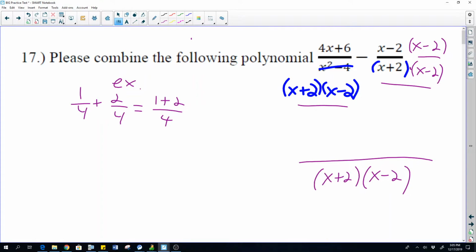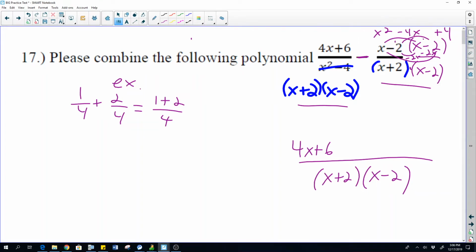So then we can write down our 4x plus 6. And now we're going to have to do some crazy multiplying, right? So we're going to do x times x. I'm going to do the negative in a second. So x times x is x squared. Negative 2 times negative 2 is a positive 4. Remember, that's the eyes. So you have to do the nose and mouth. Negative 2 times x is negative 2x, and this negative 2 times x is another negative 2x. So we have 2 of them, and that's going to be negative 4x. Cool. So I just multiplied, distributed through those two, like foiling them together.